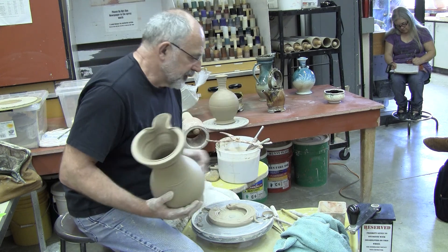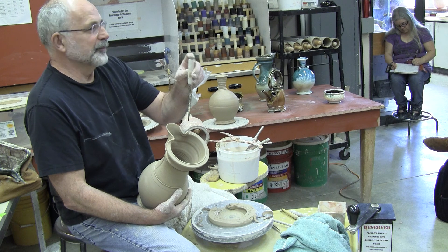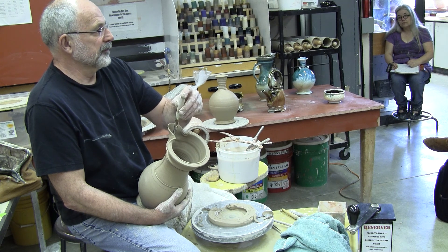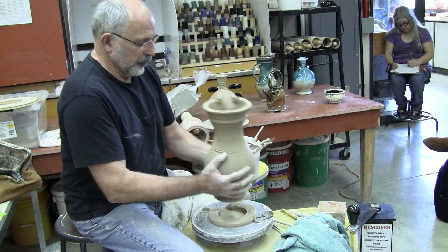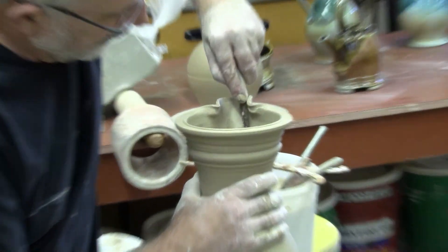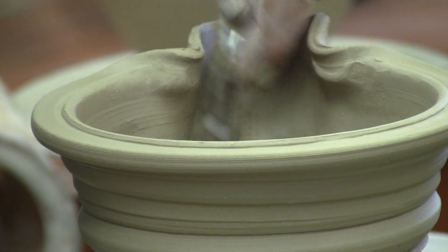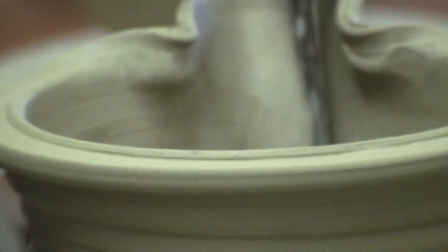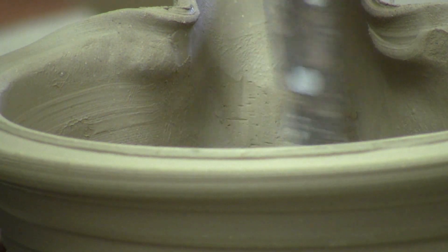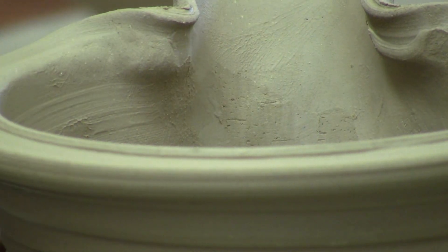There is one other little thing I have a tendency to do. I am not opposed to looking at this and modifying. There are some throwing marks in there, and I want the liquid to flow smoothly to the spout. I have no problem coming in and removing the rapids if they're there. When I talk about the teapot in a few minutes, one of the things you really want to avoid is throwing marks on the inside of a teapot spout — it's like putting rifling all of a sudden in that little space.